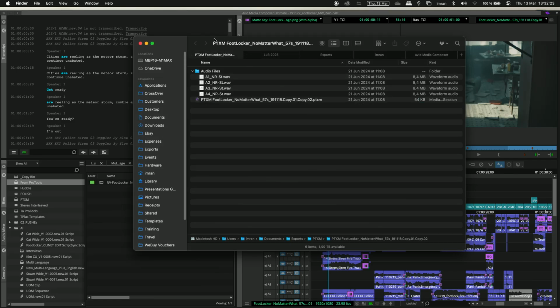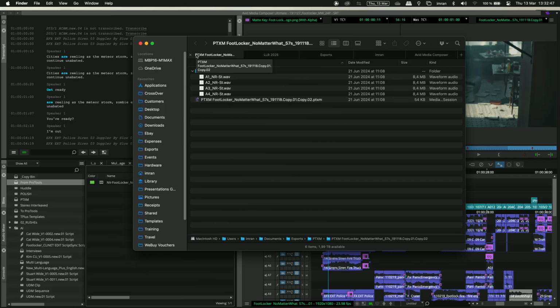Right, so let's say my audio person has gone, they've done a bunch of stuff, and what they'll have done is they'll have created me a PTX file. Now, this could be something very complex with all the media, or it could be they've done something called stems, because you can see here A1, A2, A3, A4. They've taken everything and made it into stems for me. I don't really care about that because I've just got this PTX file, and that's the only thing I need.